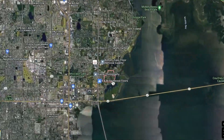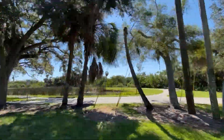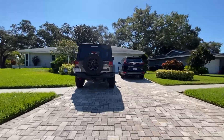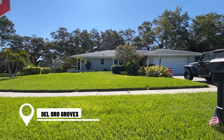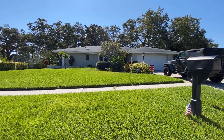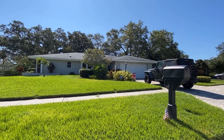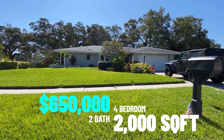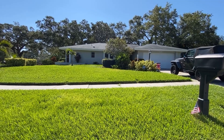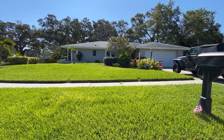Let's head over to Del Oro Groves. So here we are in Del Oro Groves — a really nice neighborhood, really close to Tampa Bay and to Safety Harbor. Safety Harbor is a really charming little town to visit; they have lots of great eateries and things like that, but we'll tell you about those in a future video. This home is a four-bedroom, two-bath listed for $650,000, right around 2,000 square feet. This one is in an amazing neighborhood close to Tampa Bay, with a walking path and close to Safety Harbor.